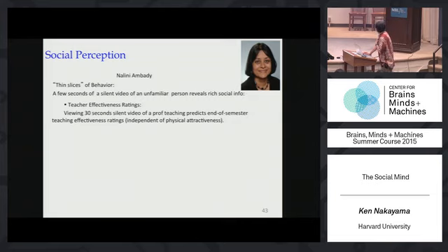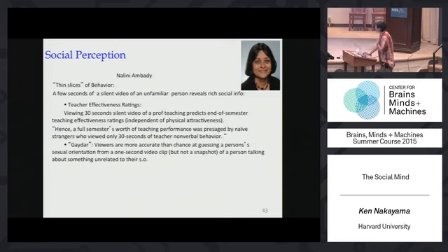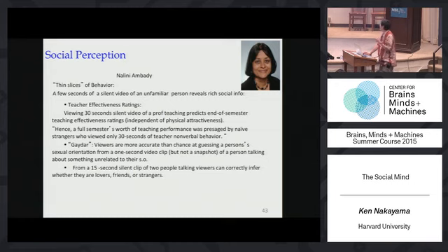Anyway, here's another thing they did. Gaydar: you can tell if somebody's gay or straight, presenting the thing for only 50 milliseconds. I find that hard to believe. If you look at a video of two people talking to each other, you can tell whether they're friends or strangers. There was a really interesting one.